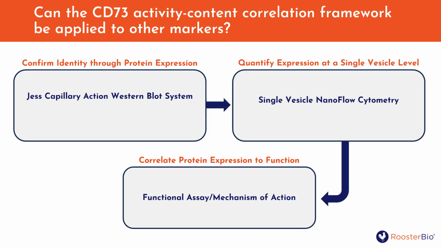There's a good chance that capillary western and single particle nanoflow cytometry will work for you as well. It's just program specific, so there isn't a one-size-fits-all approach. This framework also informs your manufacturing decisions. Once you connect content with activity, you can adjust your manufacturing target for mass, particle count, or a manufacturing process that selects for particles with the highest marker expression. Thorough characterization opens up a lot of opportunities that wouldn't be available otherwise.